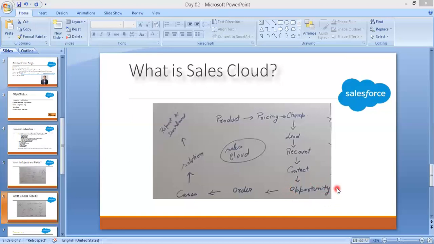You are able to sell your product, and then comes another object, the order, where you maintain the data of your order, how many generators they have, which configuration they have. Once your product is ready for the order and the customer is using it, obviously after-sales service comes. So in case they face some sort of problem, you maintain the data of the customer's problem in the case object.